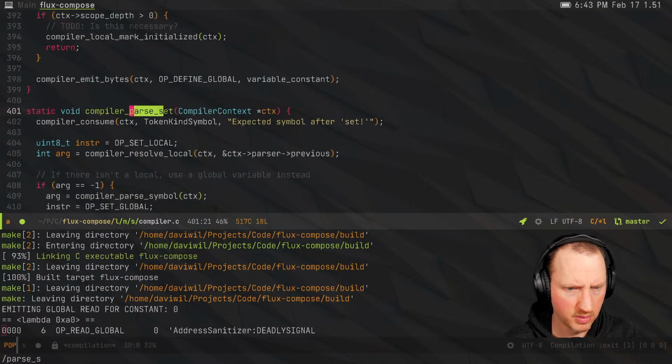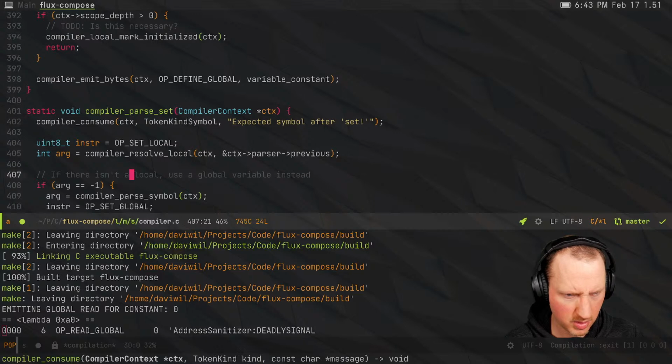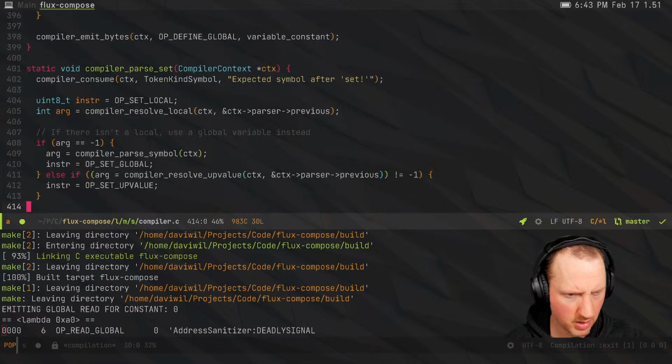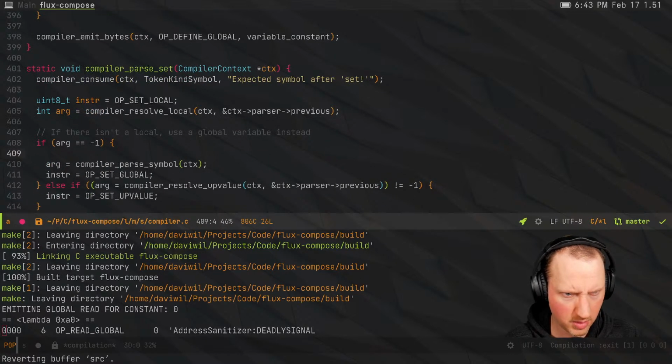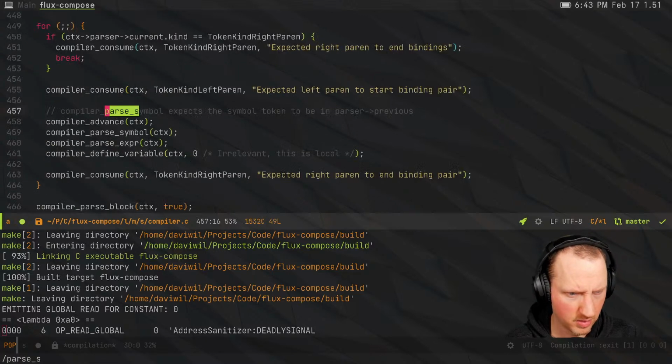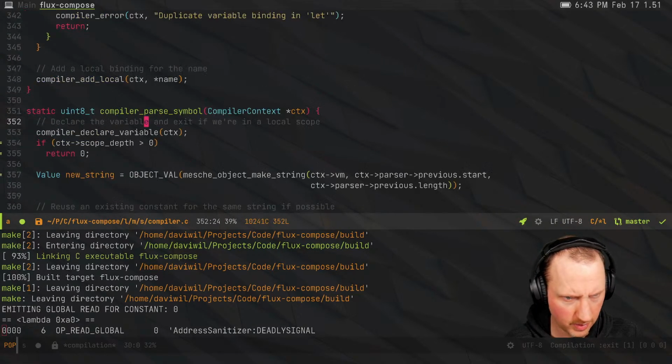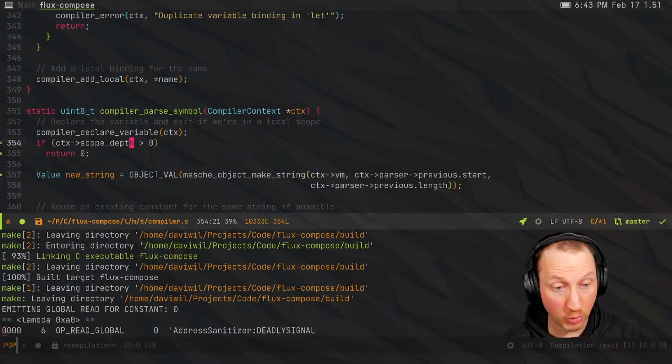Parse symbol. Tries to resolve a local, okay. Huh? No, that's not right. Can I go to definition? All right. Declare variable. If scope depth is greater than 0, return. That's not right.